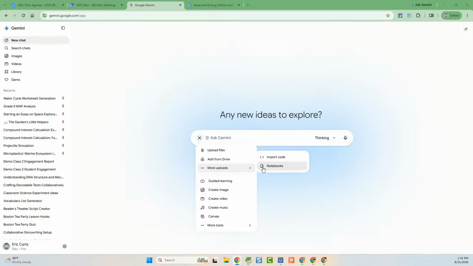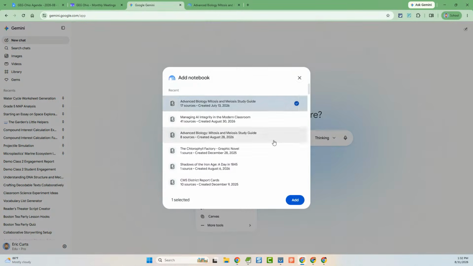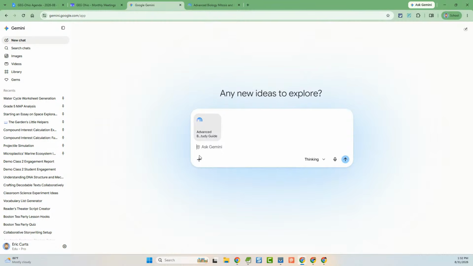But here, I could say, let's add a notebook to this conversation. Absolutely. That's no problem at all. And now I can have a conversation. And here's another thing: when you do get the notebook section on the left, you can also pick any conversation that's down here. When you click on the little 3 dots button, there's a new menu option that says add to notebook. So you can take previous conversations you've had and say, I've got all these separate conversations, but they're all on the same topic. I want to organize them. You can take any existing conversation and say, I want to add it to a notebook. It'll remove it from here and drop it up into those notebooks, and it becomes a part of that there as well.